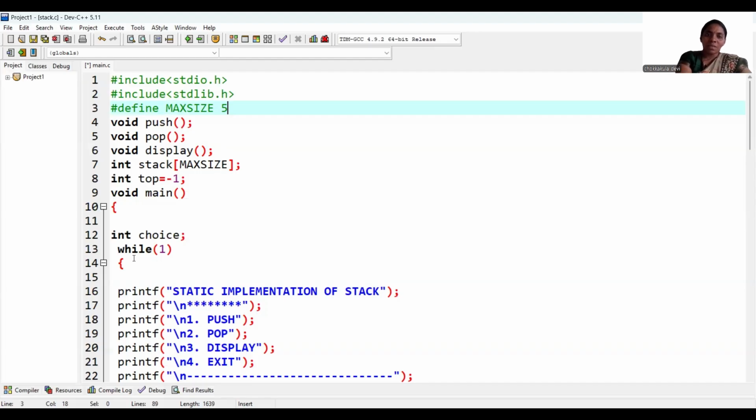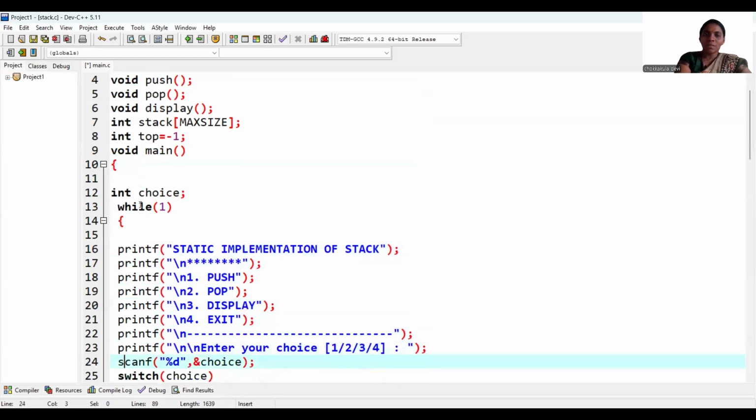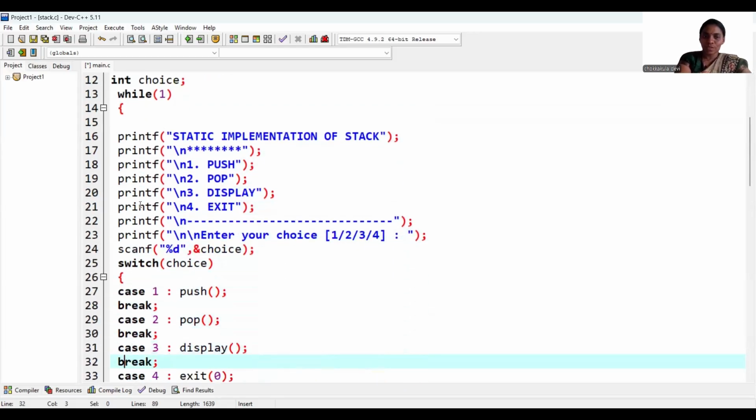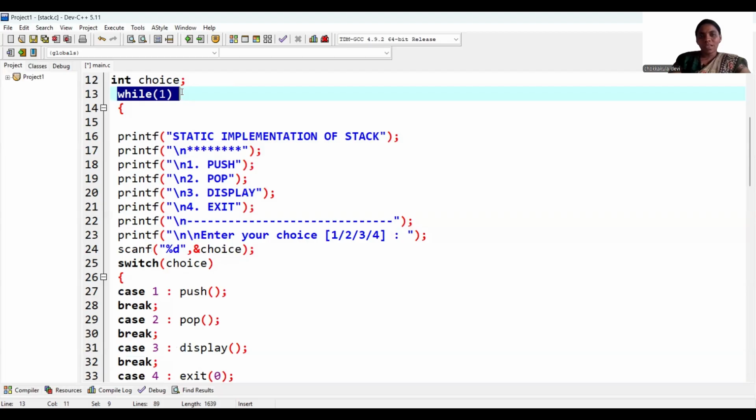Now in the main function, because this is menu driven, I implemented it using switch case. Here I'm using a while loop because this menu is going to be displayed until you say exit. Within the brackets we specify 1, which means true.